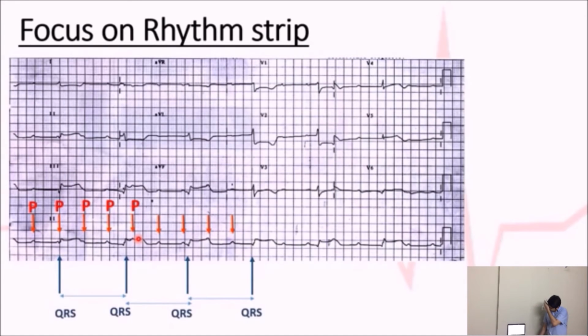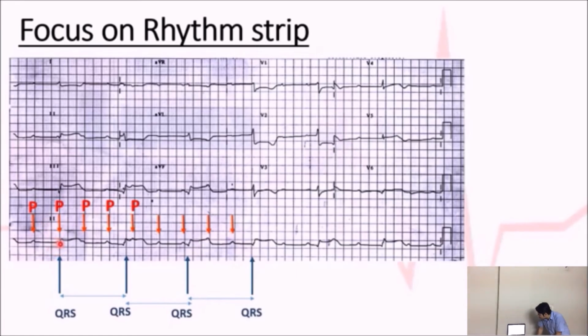Let's understand the real time ECG. Now in the given ECG, just focus on the rhythm strip. So this is the rhythm strip. First, what we'll understand is, where are the P waves? So this is the P wave, you can see here. Next P wave here, then here, then here, then the P wave here, then the P wave here and P wave here. Now if you see the distance between each P wave, it's 1, 2 and 3 large squares. So P waves are coming constantly at a distance of 3 large squares. So the rate is around 100 beats per minute for the P wave.